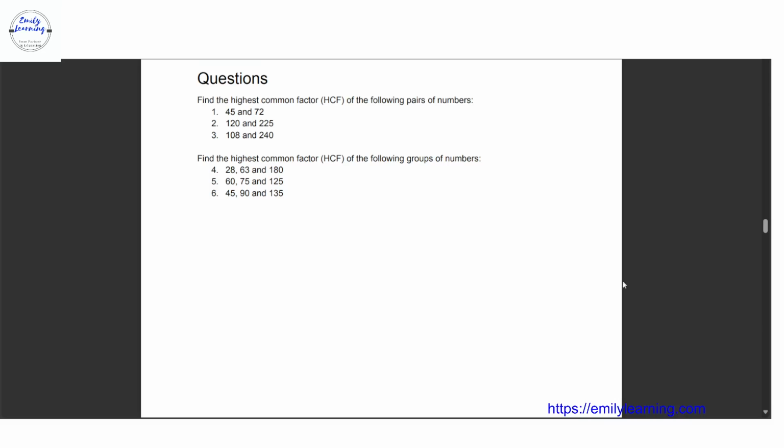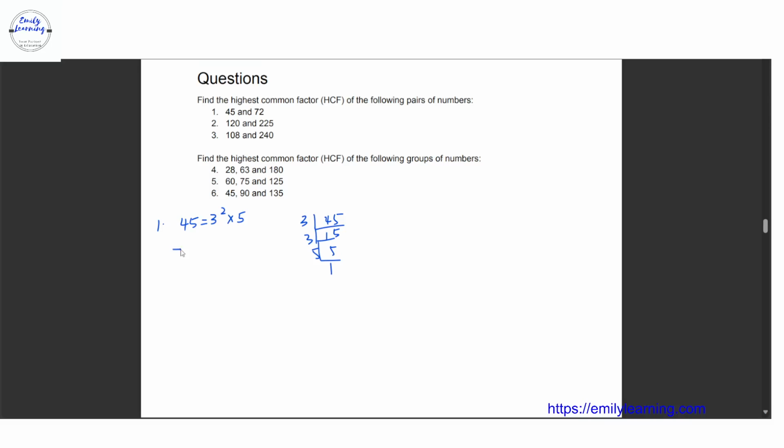Alright, so how was it? Let's do question 1 together. In question 1, you're asked for the highest common factor of 45 and 72, and we'll start off by first writing 45 in index notation. 45 is an odd number, so it cannot be divided by 2, so I'll start with 3 and I'll get 15, 3, 5. So 45 is equal to 3 squared times 5.